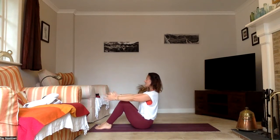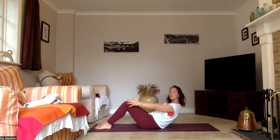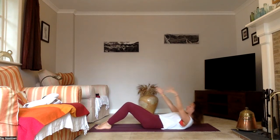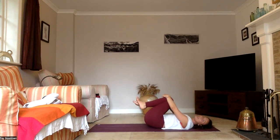Inhale, exhale, just lower for five. Breathe for four, three, two, and then one. Hug those knees into the chest. Give yourself a big squeeze. Little roll from side to side. Beautiful. We pause in center.